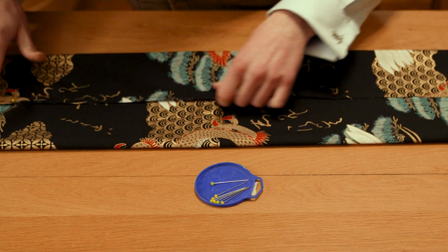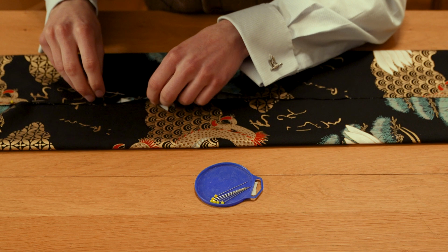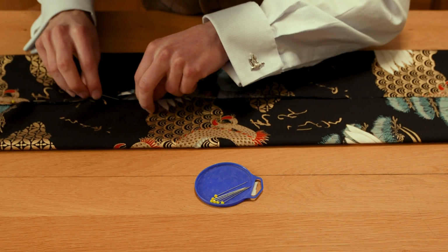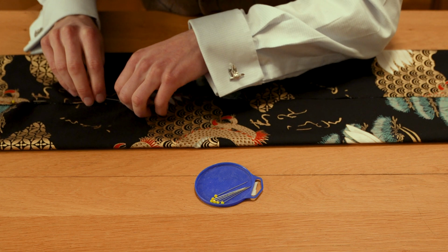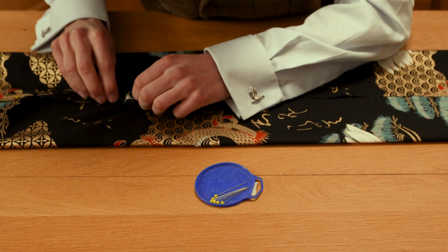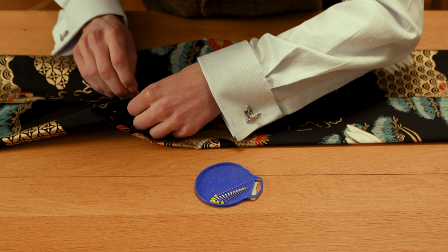So I'm now going to pin along the length of the fabric in order to hold it together. Just be careful with the pins to make sure that they only go through the top side of the fabric and not through to the back, as we don't want the stitches going all the way through, ideally. Making sure the stitches stay only at the back of the fabric will ensure a nice, neat finish.